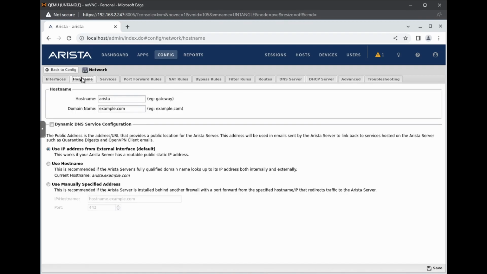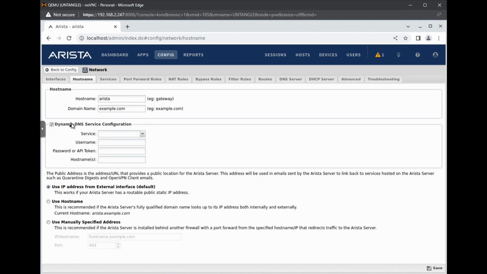Hostname is where you're just going to be setting up the hostname for your firewall and access the DNS service configuration. I don't think that this should be here. This is just a personal opinion. I think that this makes more sense to be under the DNS, or maybe have like an independent DNS tab and put DNS server and the dynamic DNS service configuration in there.